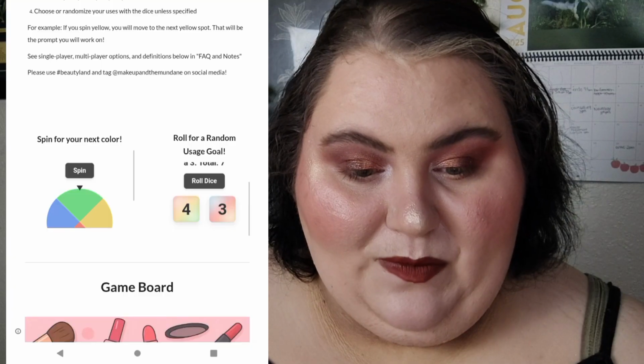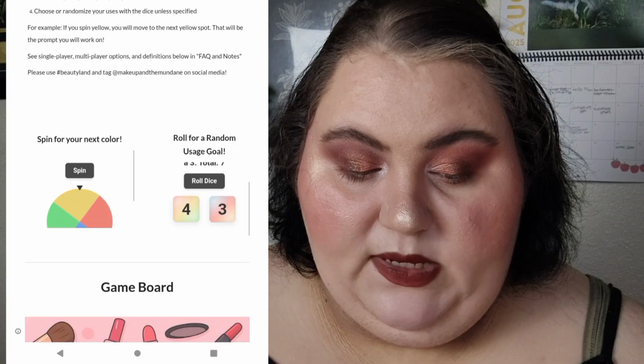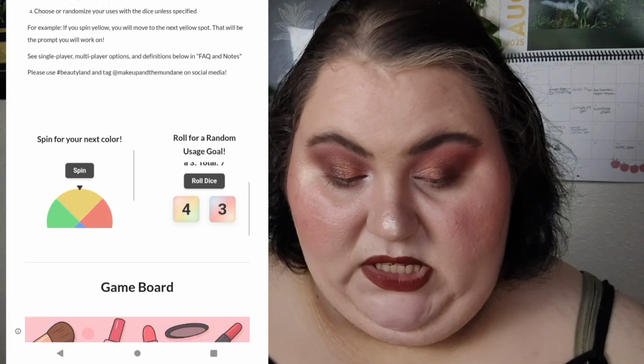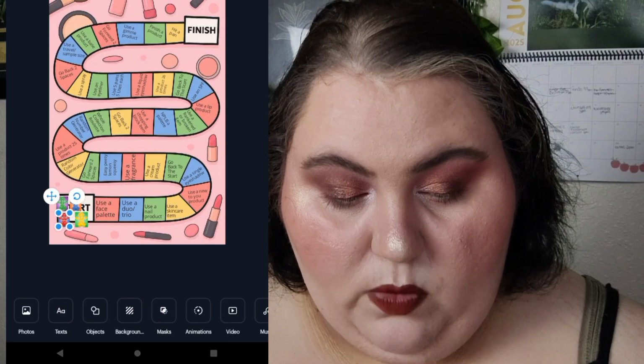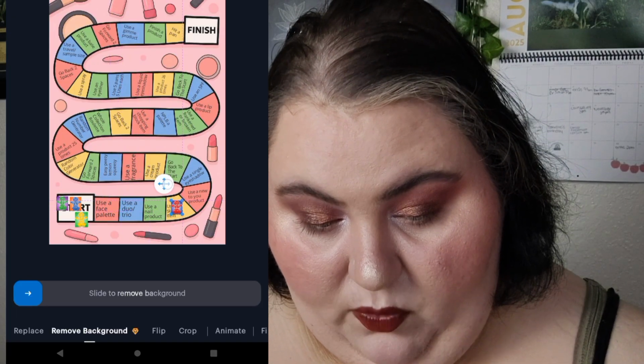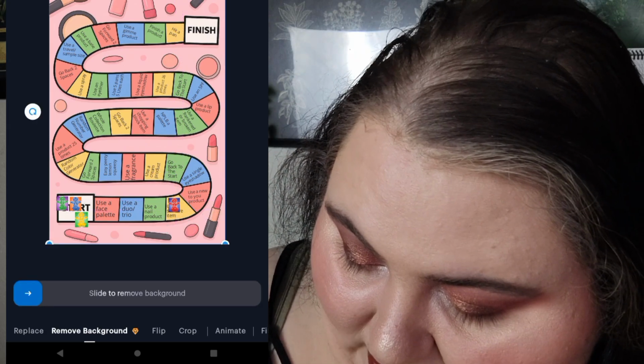I'm going to start red, green, yellow, blue is I think how I'm going to do it. But I wrote down red first, so that's going to be the gingerbread guy that we are going to go with. So let me get my screen recording going, and we will spin our spinner. All right, let's see. What are we spinning? Okay, so we spun yellow. So our red, we're going to move him all the way to yellow, which of course is a skincare item. So he lands on a skincare item.